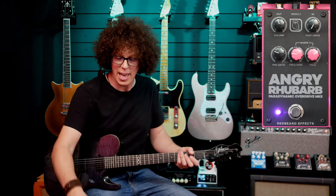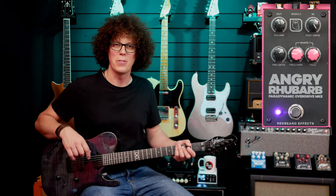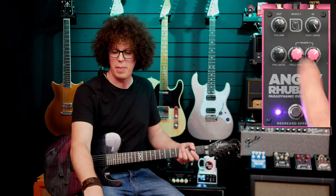Nice, it's adding that little bit of hair. Let's see what it does when we do that massive big post-drive and pre-drive thing. Now we're going to boost a little bit of the high frequencies as well. Or a little bit of that, whatever that is.